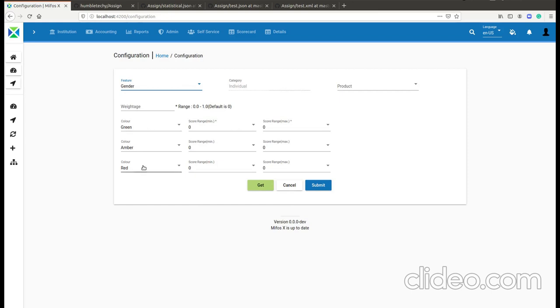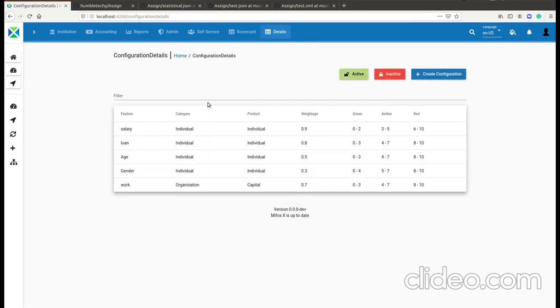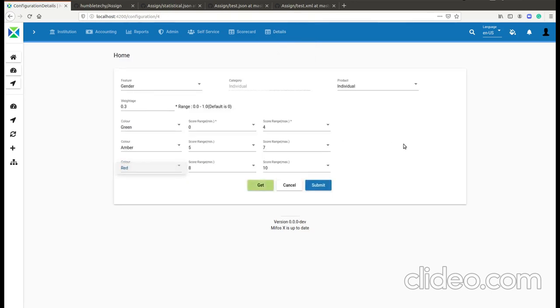And we are here providing three colors, and the color actually means whether we should give a loan, which is signified by green. Then the color amber signifies that we are a bit dicey about giving a loan, and the color red signifies that we should decline the request of loan. And we can actually set the scores ourselves, and the scores won't be overlapping because we have set it that way: if the last value of green is 3, then the next should start from 4. So we can set it here anything, and it will go till 10. I'll show you an example here. Just a second. So here we see this, and we can change the scores accordingly by double clicking it.